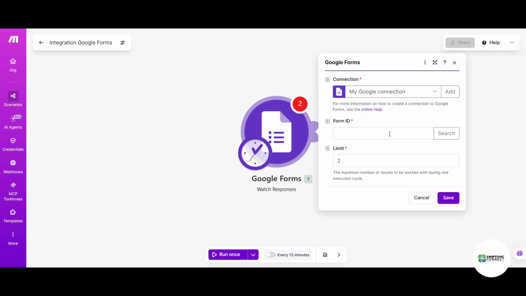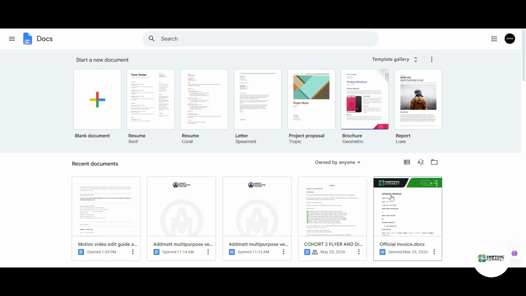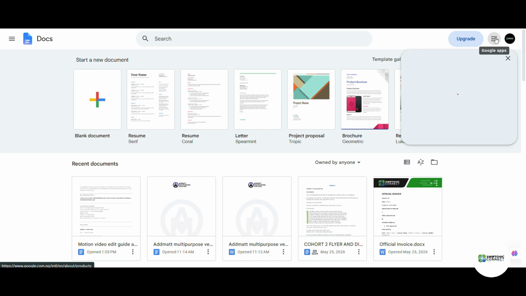So it will show this create a connection. Then we'll be adding our form ID and also the limit. We'll be editing these details. The form ID can be seen in the link through where we created the form, which would be on the Gmail account we're using creating this form. So we'll be clicking on the form link. We'll be checking that out in this tab here. So we'll click on that.